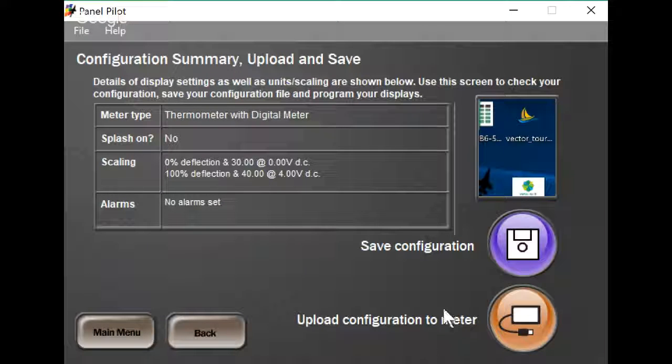Okay, so once that is done, you can choose to save the configuration. I would recommend saving the configuration so that next week, when we continue to work on it, you can just continue with the steps. But I'm also going to tell you that in the default screen, later we'll go to the main menu, I'll show you, you can actually download the configuration from the display itself.